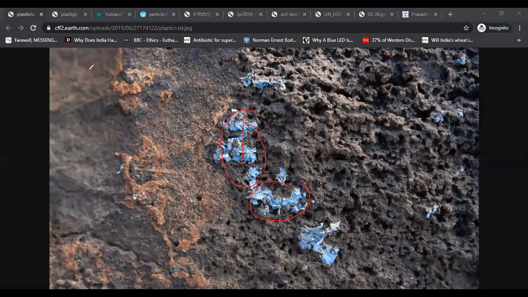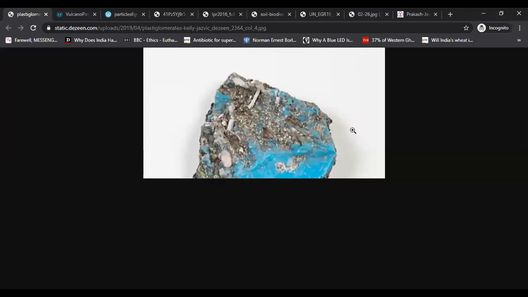What is plastiglomerates? So we'll read certain things and we'll eliminate that particular stuff, and then we'll read the other stuff. So we'll talk about plastiglomerate right now, and then after that we'll talk about anti-greenhouse effect. And in that anti-greenhouse effect, there's something called stratospheric sulfur aerosol. So we'll talk about that also. What does that mean? Different scenarios. We'll talk about different reports published by different organizations.